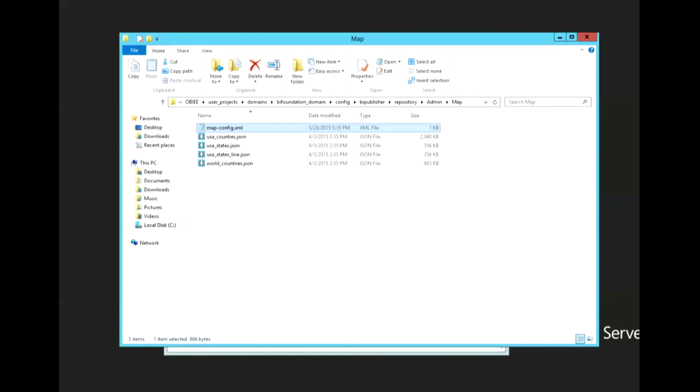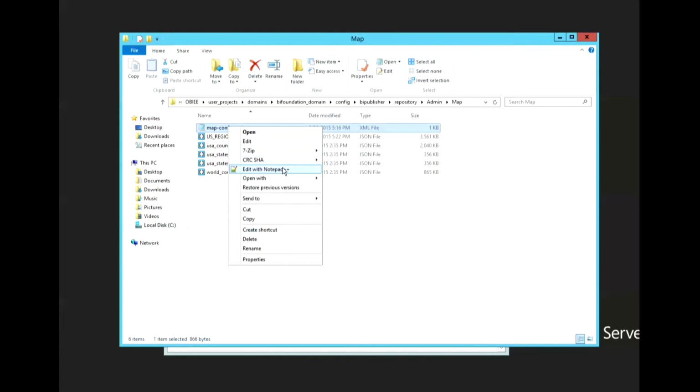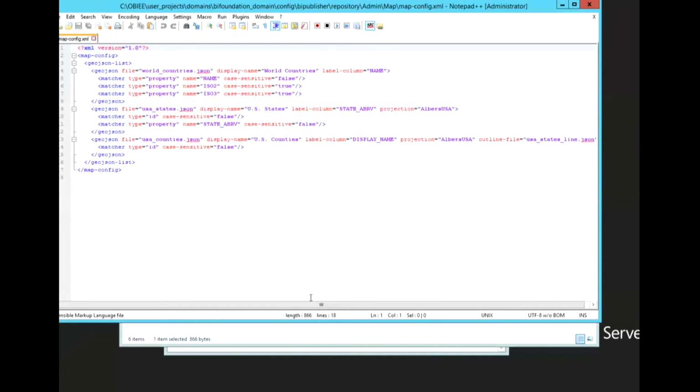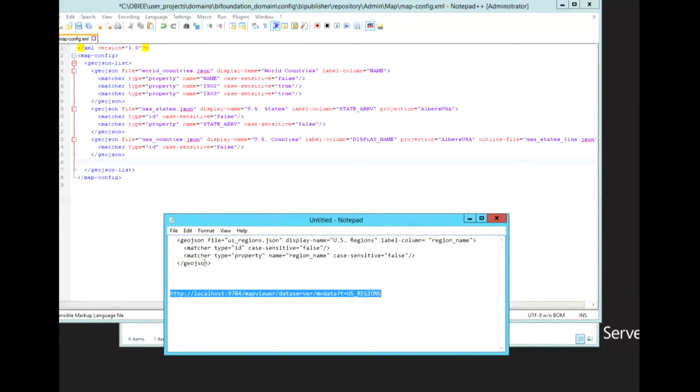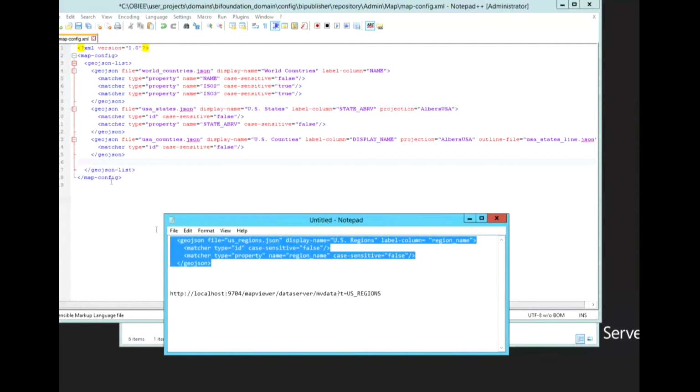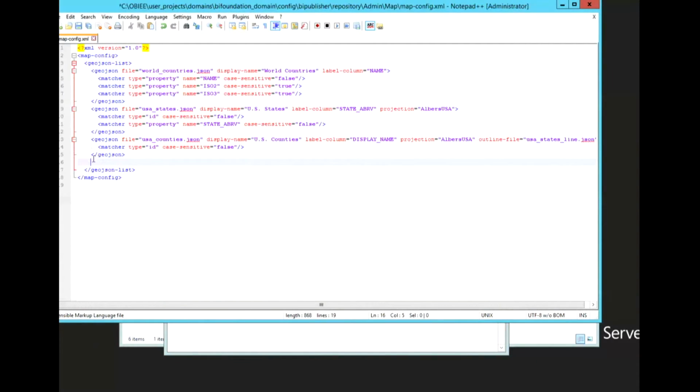So we'll copy our regions into our folder. And now we need to update the map config XML. So we'll bring that up in Notepad. We'll make a new line, and we'll copy the data that we've set aside instead of hand typing. We'll save it. We'll close it.